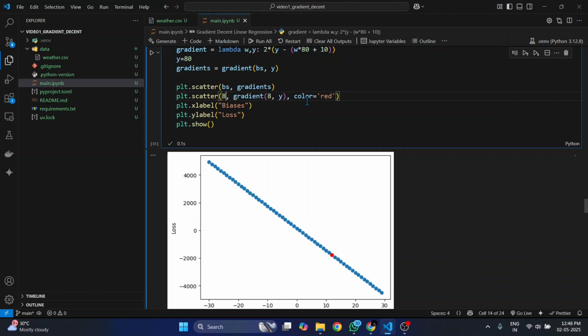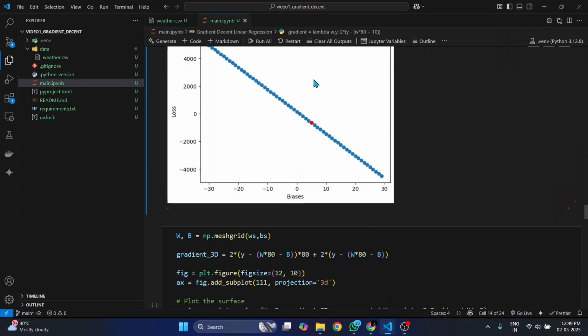As we are in a negative position, we should decrease the gradient. See, I came up. If I decrease it further, let's say I made it 5, and here also I made it 5, see, I came up more. Similarly, we can adjust this gradient and find the optimal position where our gradient is 0.